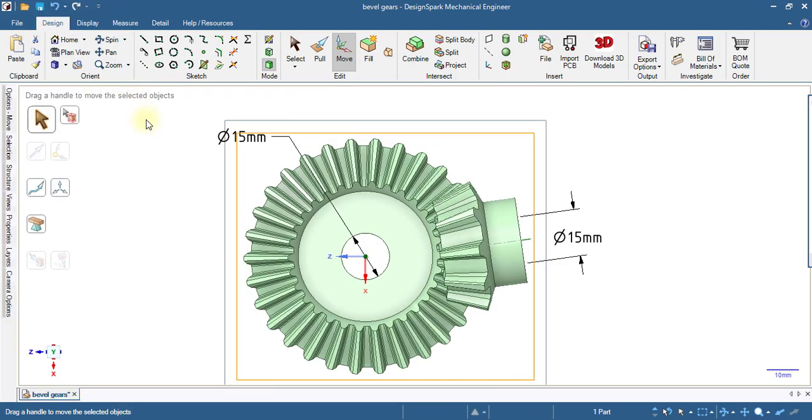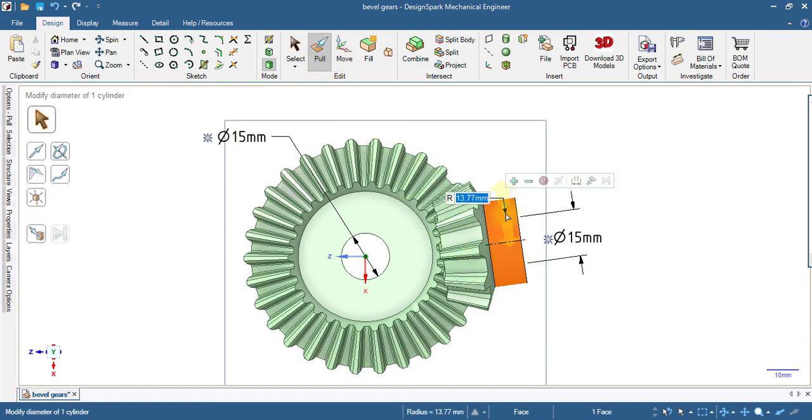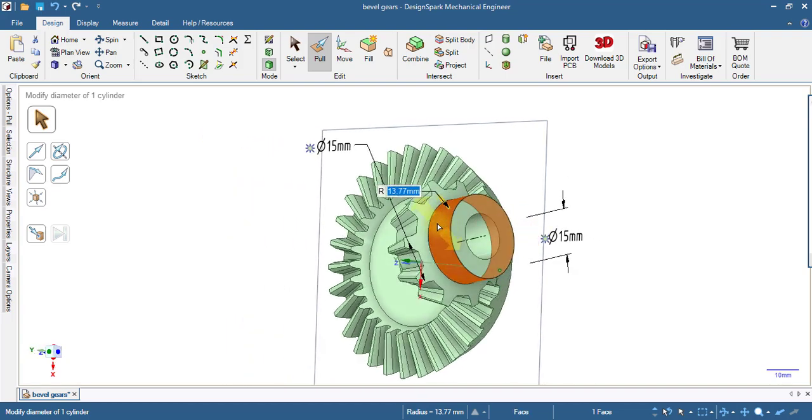Returning to the design window, let's look at what happens when we select on a part of a model. Depending on the type of feature selected, a mini toolbar will appear, offering easy access to the most popular options seen in the Options panel. This feature helps avoid sweeping the cursor back and forth during the creation of the model.